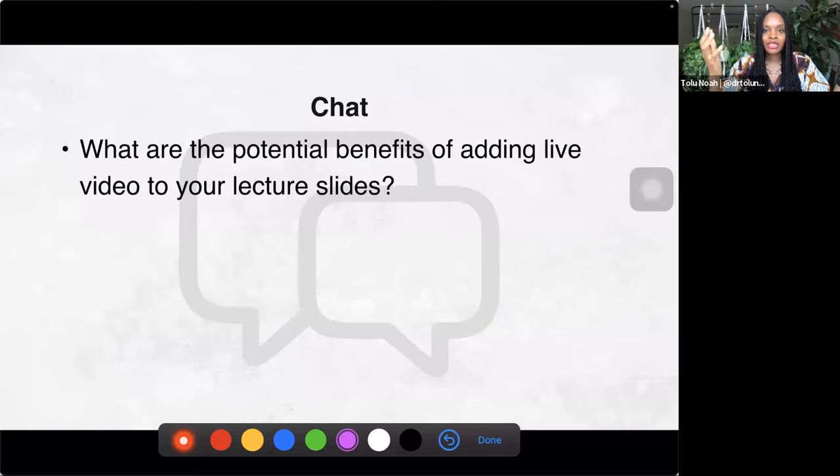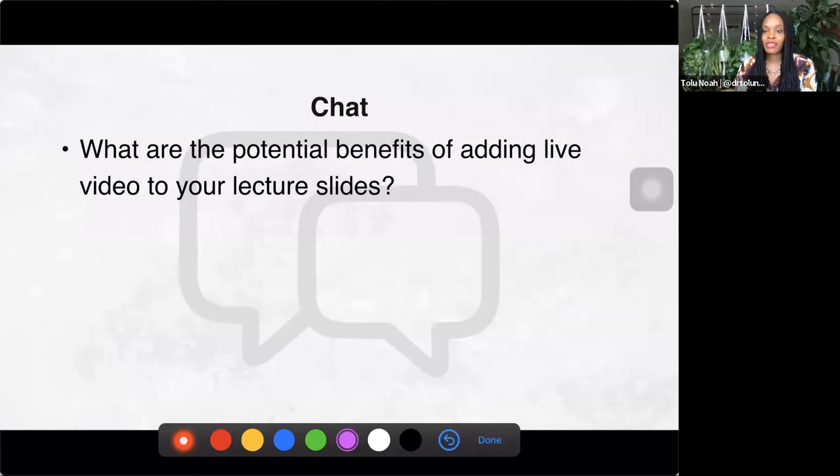It does allow you to foster instructor presence because students can actually see you at the same time. You're able to demonstrate things in a way that you may not be able to if it was just a standard video. And the ability to interact with the content, I think, also makes it more engaging. I would also add that it reduces the need for a third-party app because I don't have to have another app to add my video, an app for my slides, an app for this, an app for that.